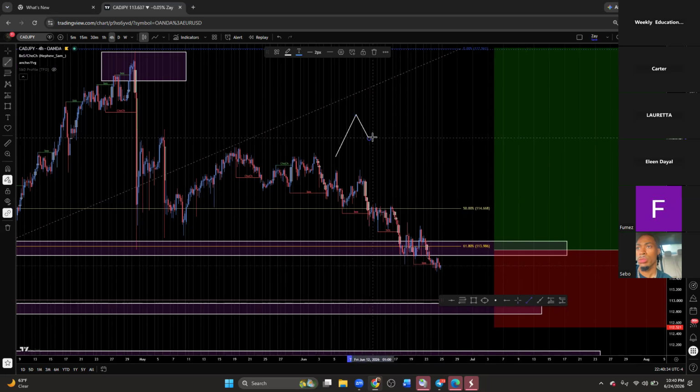Think of it like a slingshot. When you pull back on a slingshot and you release it, pow. That's what you want to see the market do. Y'all hear my sound effect? Pow. That's what you're doing. So when you pull back on that slingshot, you expect market to take off, right? Same thing with retracements. You wait for market to pull back, and when it pulls back, it gives you momentum onto the upside, right?